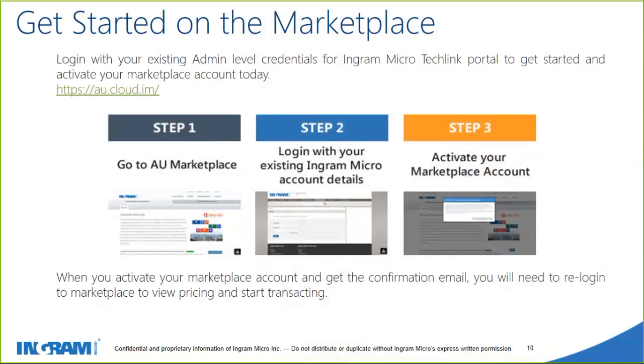The first time that you log in, you'll just need to activate your marketplace account. You're going to double check all your contact details, etc. And then you're going to choose how you want to be billed. Do you want to go direct to a credit card, or do you want to go onto a 30-day terms account? There's pluses and minuses on that. Absolutely happy to talk you through those two different options. But once you've selected which way you want to go, 5 minutes later, you're activated and you have access to the marketplace. Again, very, very easy to get going.